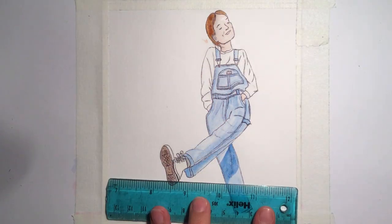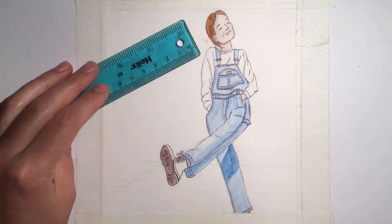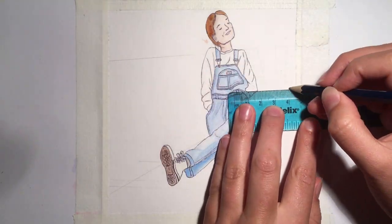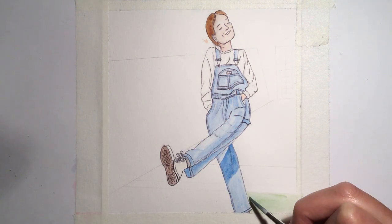So at this point, I began to add in the background. I have to say, I wasn't that happy with how the background turned out, but I think it looks quite good for making her stand out as a character. So I'm just going to let you watch this as a speed paint from now on.